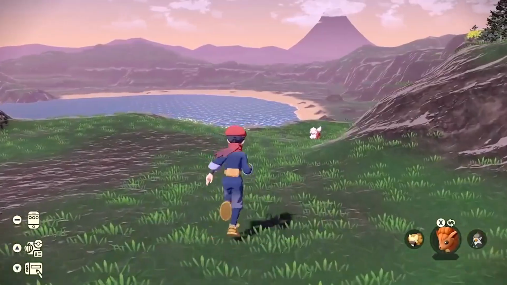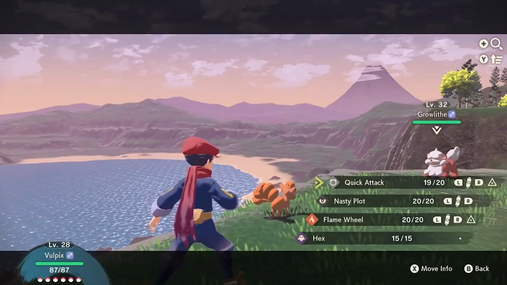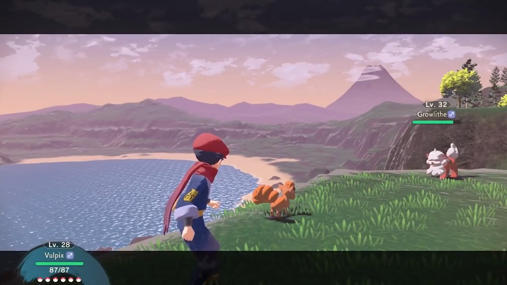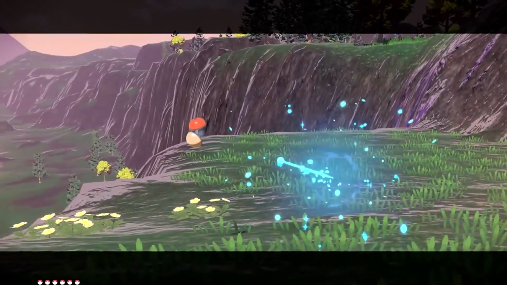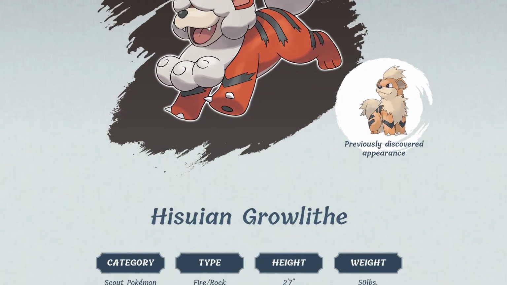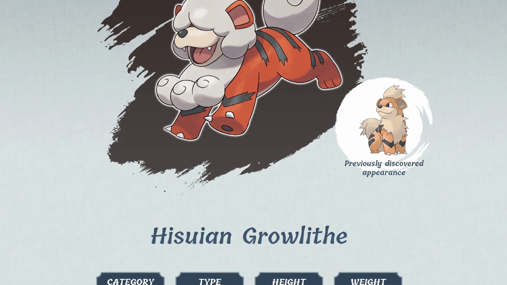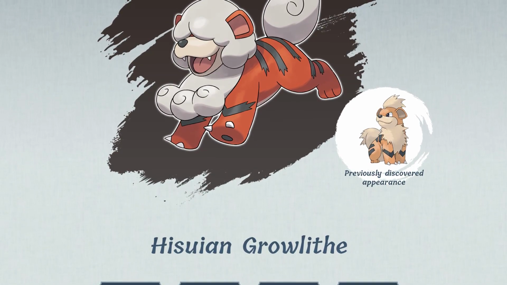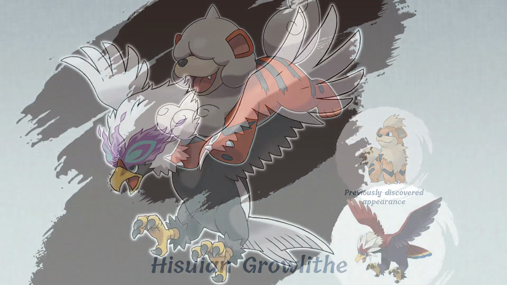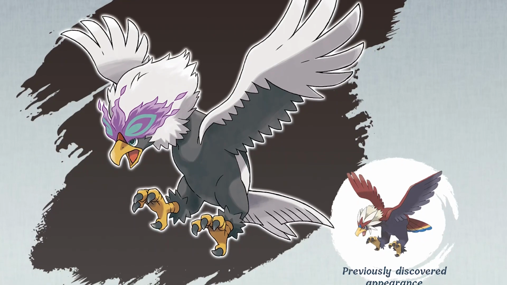The first of these is Growlithe, better known as Hisuian Growlithe, because according to the trailer, at this point in time, the Sinnoh region is known as the Hisui region, which is something I am definitely going to be talking more about in the future. But as it pertains to Growlithe specifically, it is a Fire Rock type, which is a really cool typing for a regional variant of Growlithe to have. Next up, we have the regional variant of Braviary, who is Psychic Flying type.